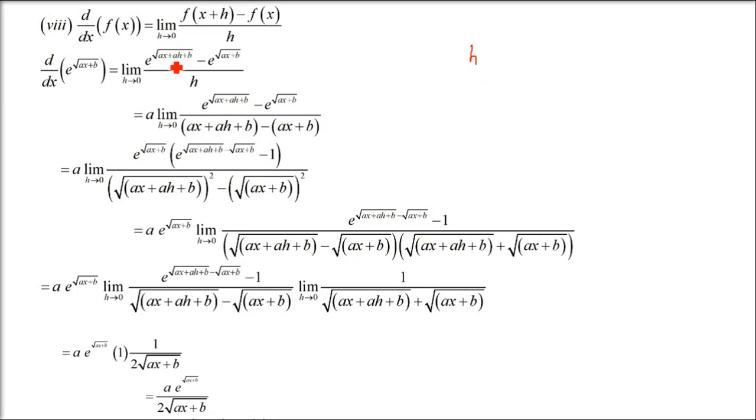So you have ax plus ah plus b. You just add this, a added here, multiply here, and then assume it to be k. So I am just putting it like k, just not to write it again. So ax plus ah plus b. Ax you have to add, so subtract also. And ah you have, then b also is there, so you add and subtract b, so that it looks like what we have in the numerator. So now we have this term. Now since we have under root, we cannot just put it like this. It's under root.